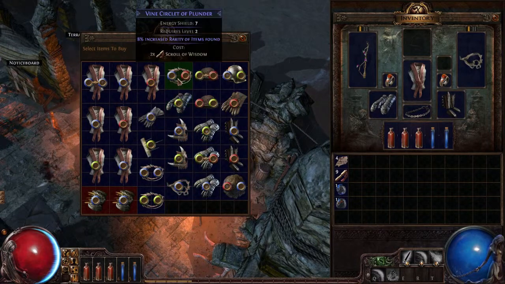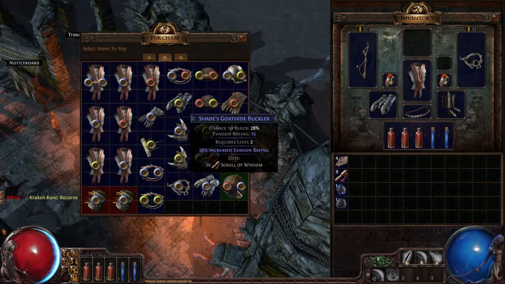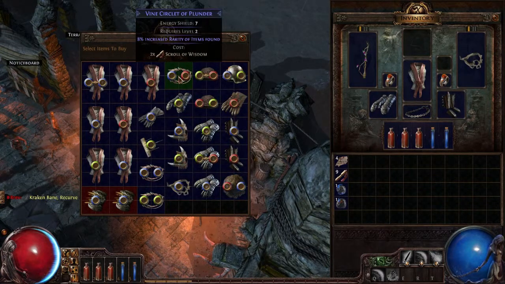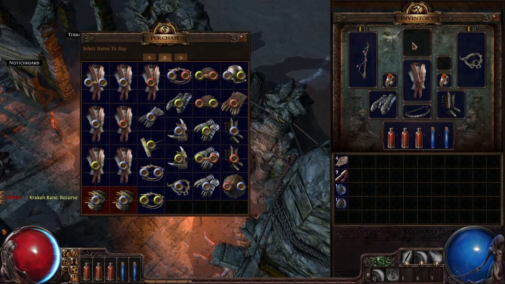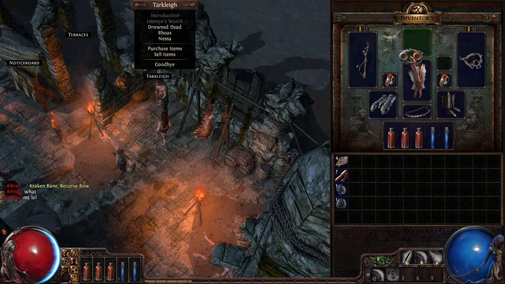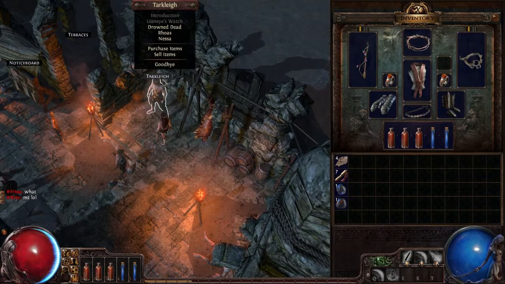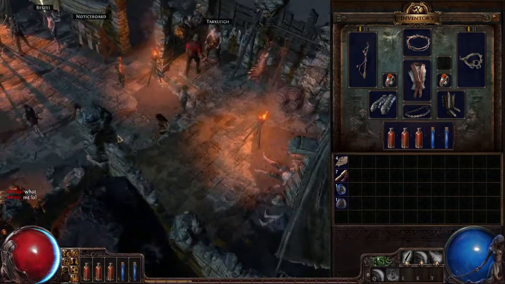Which to choose? I like the idea of 8% increased rarity of finding things. So I'm going to go ahead and purchase that, place it on my head. So now I've got a little better shield, and I'm also going to hopefully find some more good stuff.